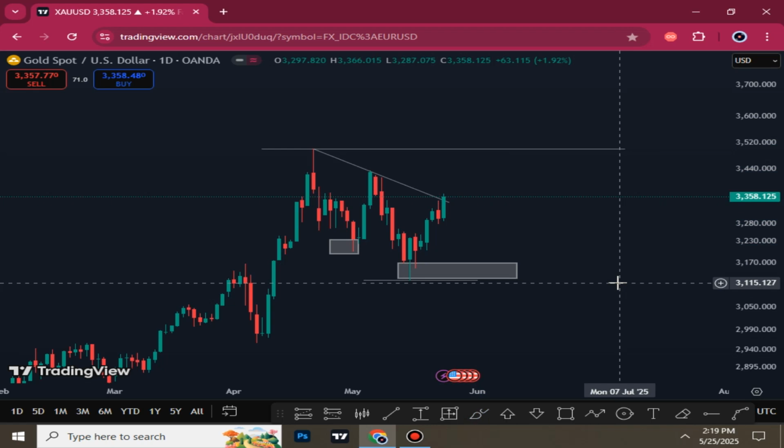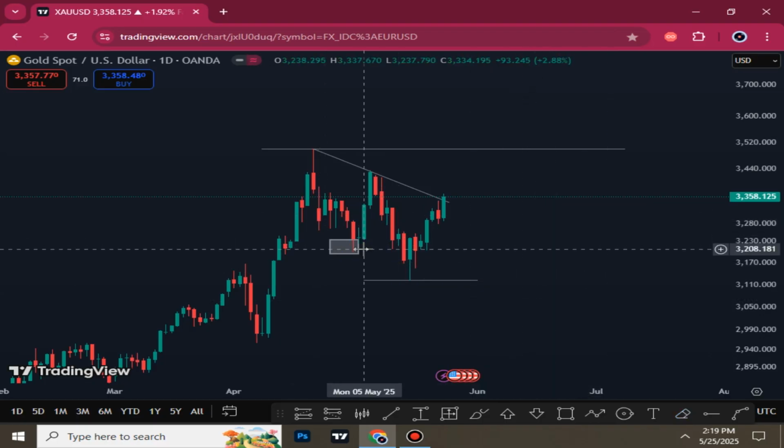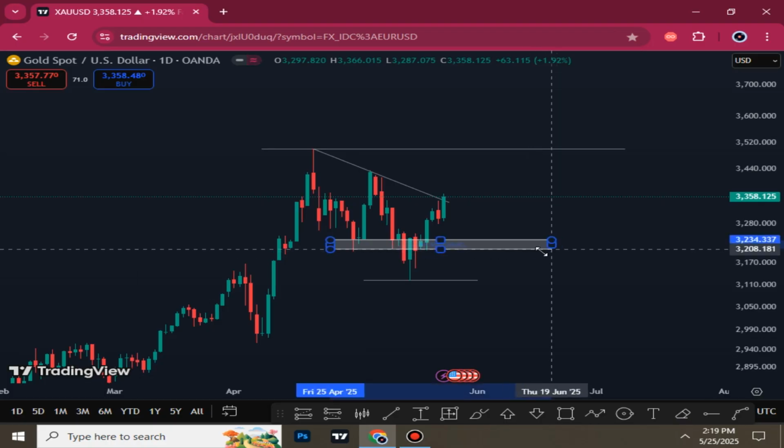Now those who trade SMC ICT, you need to identify your order block zones, your liquidity zones, wait for price to grab those liquidities, then that's when you make your decision. But for me, I do trade trend lines, and before making my entry decision, basically I trade breakouts. So that's it.